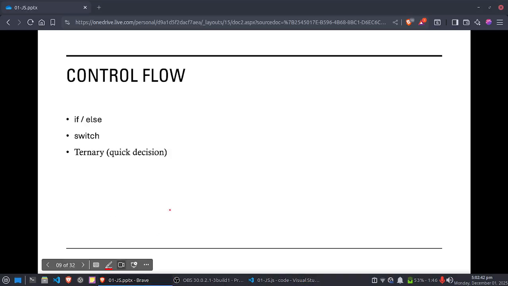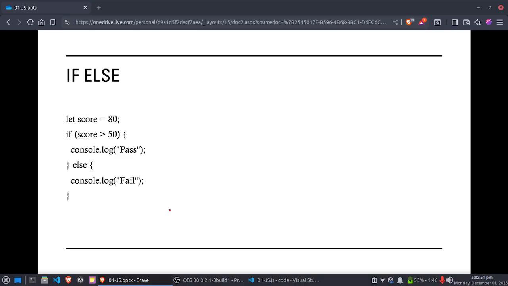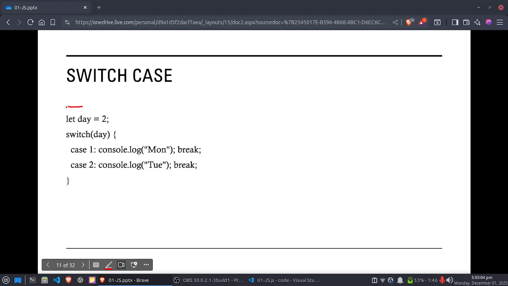Next is the control flow. In control flow we have if else, switch, and ternary, as we saw in the example a moment ago. In if else, if the marks are greater than 50, then console.log pass, else console.log fail, similar to this one. Next is the switch case. Switch case is used when we have multiple cases like case 1, 2, 3, 4, 5, 6, 7 up to n.